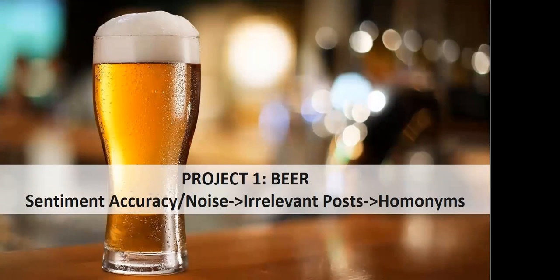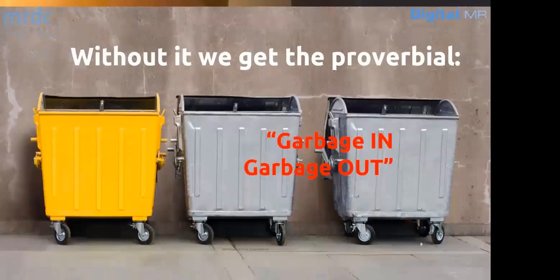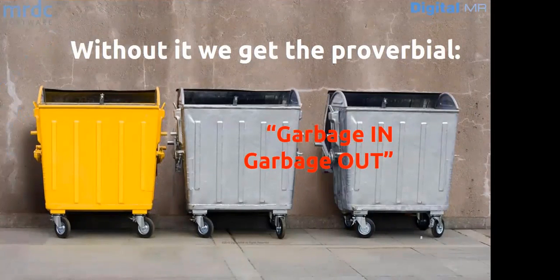Okay, so let's start with the case studies, the 6 projects or 6 case studies that I mentioned at the beginning, and each one, like I said, will attempt to make 1 or 2 points about how it should be done for market research purposes. The first one is about sentiment accuracy and about eliminating homonyms or irrelevant posts like Apple the fruit. This was a study done in Latin America, in multiple countries. As already discussed, accuracy is the most important thing for us researchers, and if we don't have that, it's not worth it to even pay $1 for data that can be misleading, right?